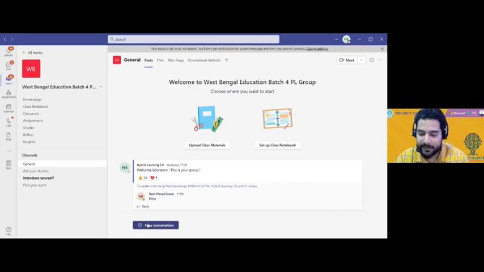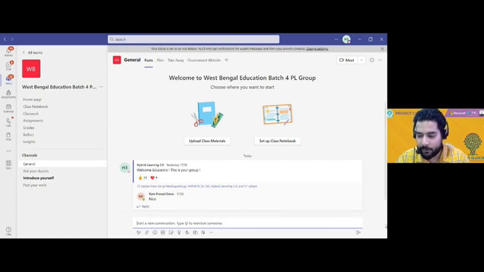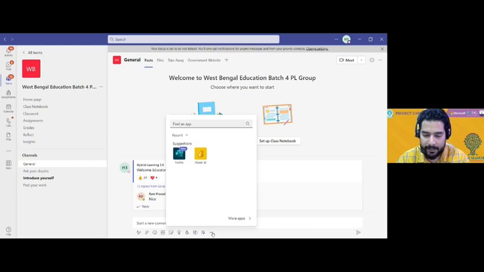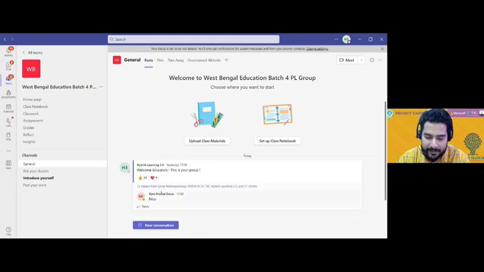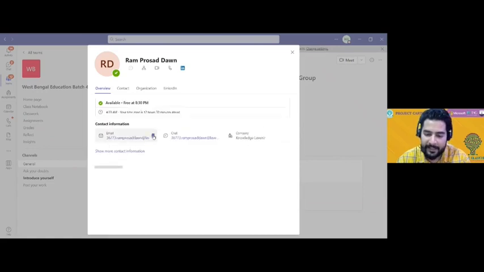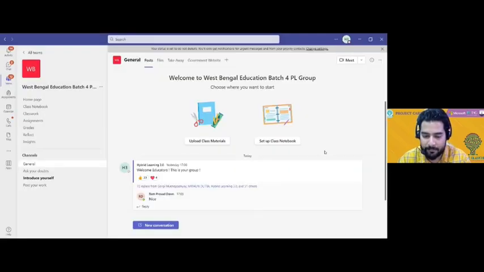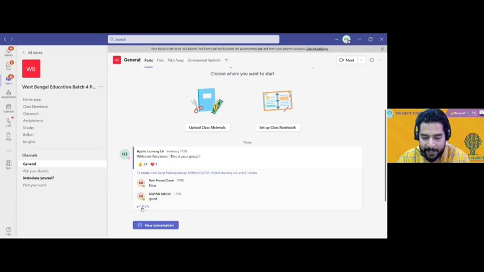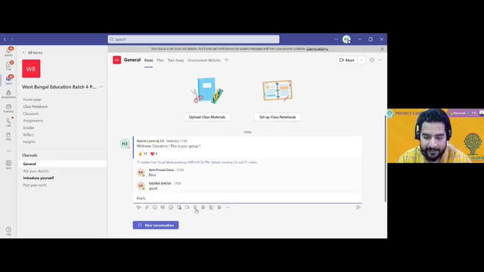So if I have to conduct a survey, what I can do is click on new conversation, and under new conversation, I may go and click on three dots and click on, for example, Ram Prasad sir, I can see it, right? He's doing amazing things by completing each and every activity. I wanted to praise him. So what I can do, I can click on reply to this message. I'll use the feature of classroom like this, praise.